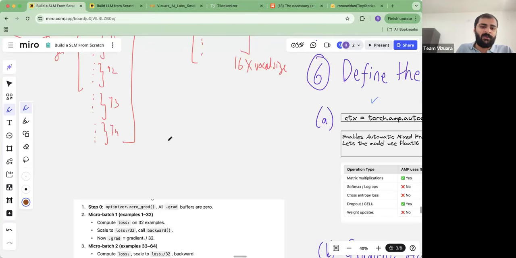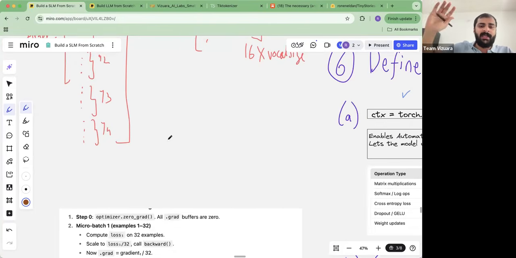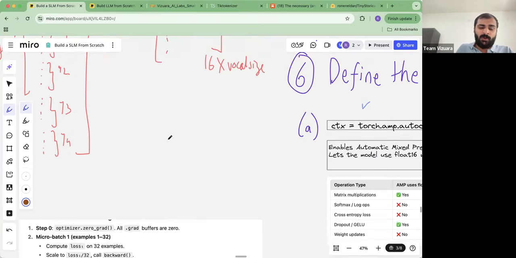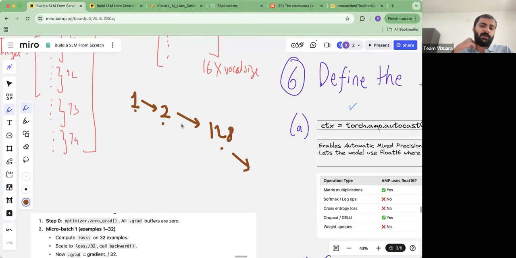This means I have to process 128 input output pairs. And then I have to get all their gradients and accumulate them. So without gradient accumulation, I do my first batch, I do my second batch, I store its gradient, I store its gradient, I store all of these gradients of the 128 batches in my memory. And then finally, I take the average of all of these. That's what you do if you don't have gradient accumulation.